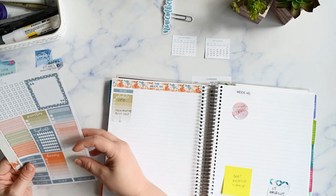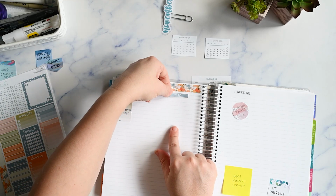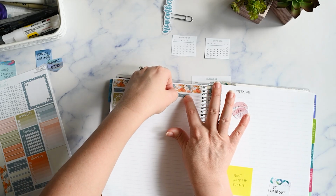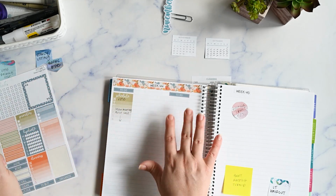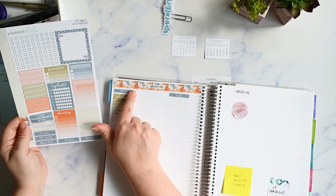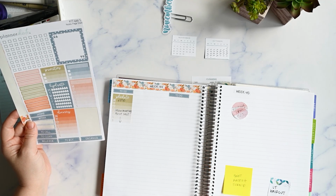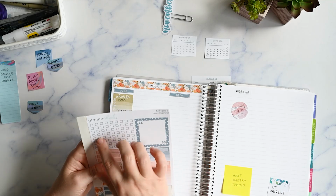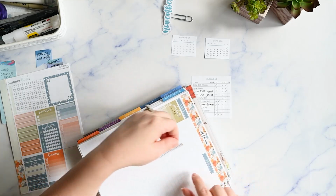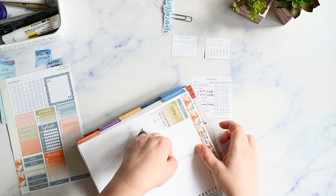Okay, and then to do should go, I'm gonna center it halfway in the half sheet so that I can start writing tasks there. So this one already has a spot for a title, so I don't know. How do I want to do this? While I think on that, let's just start putting some of these checkbox things here, just to make sure we're leaving space for the to-do list.